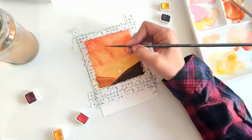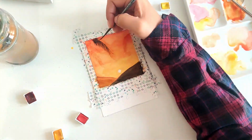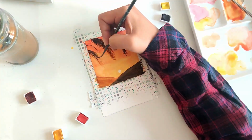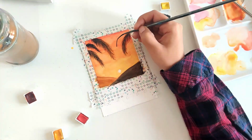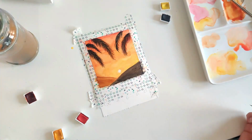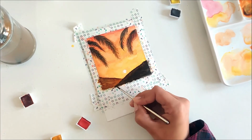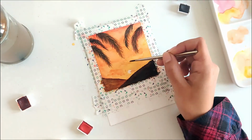And I'm not that happy with the placement of those leaves hanging that way, but it's okay and it doesn't really have to be perfect. And I do this with a lighter shade first and then go over it with the darkest shade. And that's basically it for the first painting.